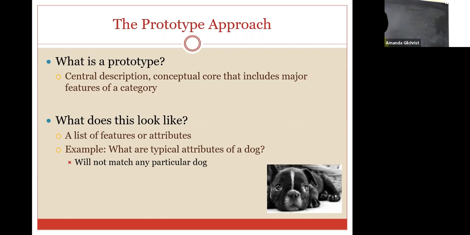But here's what's really important when we're talking about this list of features or attributes. It's almost like you're taking the average of all possible dogs. So, we're going to have a snout of an average length, a coat of an average color, ears of an average length. It's not going to look like any particular dog. Now, are there some dog breeds that tend to fit the prototype more than others? Yes. Can you think of a dog that actually might fit the prototype of a dog really well?